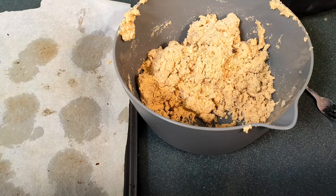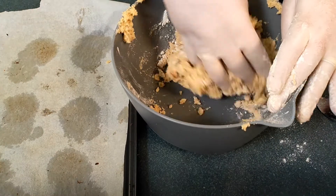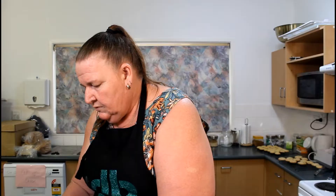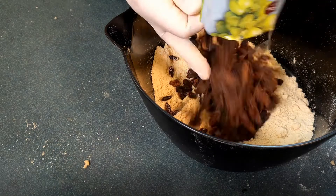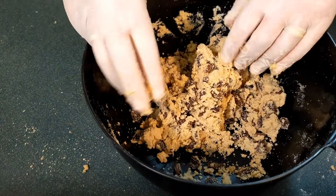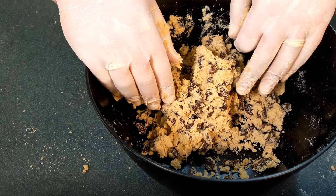We've just taken the chocolate chip ones off the tray and now we roll our banana nut biscuits — teaspoonfuls again; my teaspoons are obviously more like dessertspoons. We should get about 24 biscuits. Evenly spread them on the tray and flatten them with a floured fork, then pop them in the oven for 10 to 12 minutes. For the last variety, we're going to add roughly a cup of sultanas, mix that through the dry, then add about a quarter of a cup of water. Again, teaspoonfuls of mixture rolled into balls, flattened with a fork, into the moderate oven for 10 to 12 minutes.